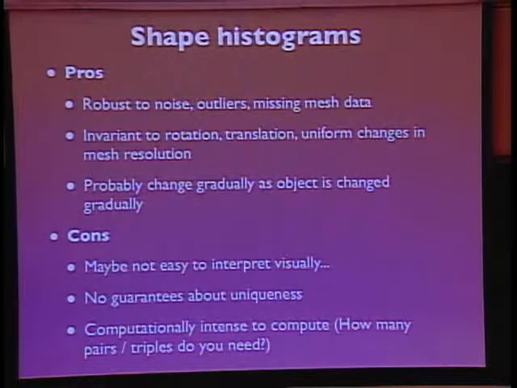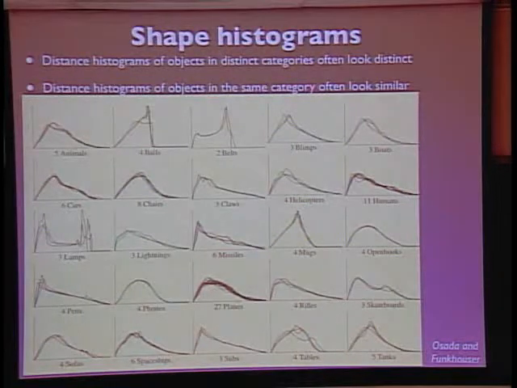So it should be clear from just how I described them that one of the downsides of shape histograms is that they're not the most intuitive thing in the world. You can stare at an object, you can think about how to calculate angles from it, and still not have any sense of what the shape histogram looks like. You can write code to take as input a surface mesh and give a shape histogram as output and be totally unclear as to whether you have a bug or not. Because these things can look like anything. There's no guarantees about how unique they are, and just to review, phones, planes, and rifles.